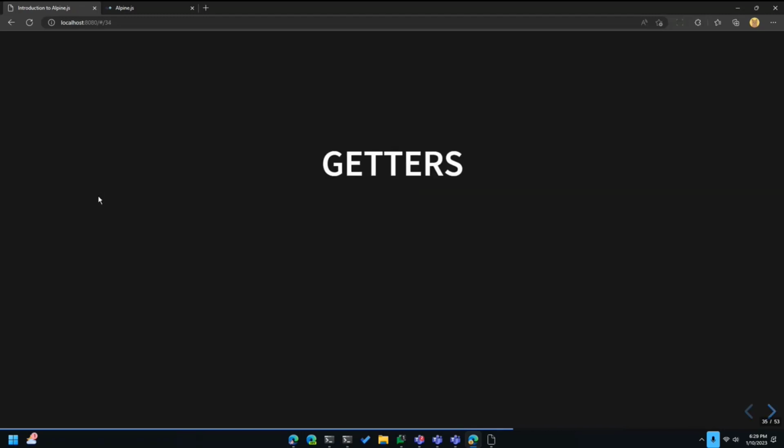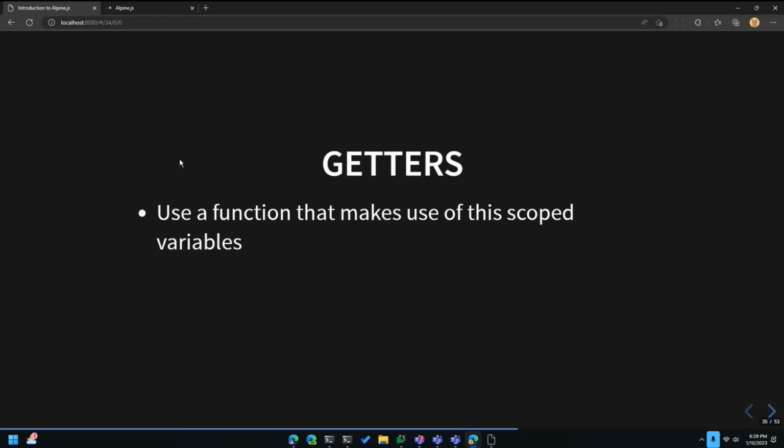So for getters, this is a way of making a function act as a value. In Vue.js, I'm actually drawing a blank, not the virtual properties, but they had a way in Vue of saying, hey, this particular function I'm using in my DOM is actually not a value, but a function.